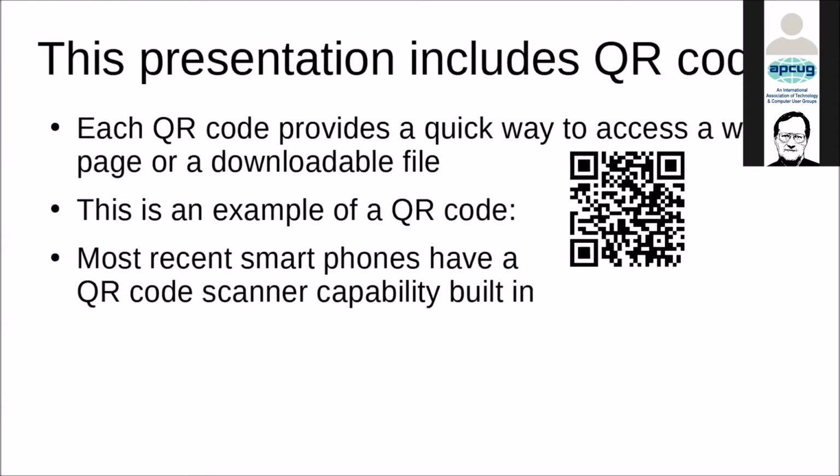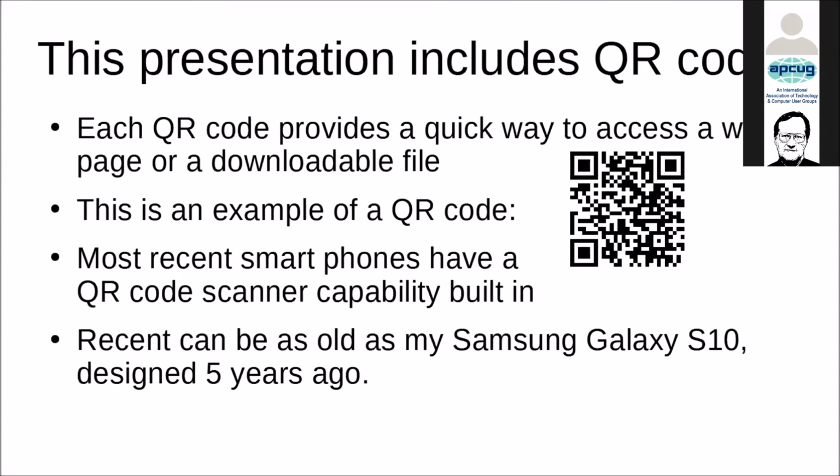Most recent smartphones have a QR code scanner capability built in. We're going to look at that here in just a minute. Recent can be as old as my Samsung Galaxy S10. It was designed 5 years ago, and I know as of Android 11, it has a built-in QR code scanning capability. If you have an older device that doesn't do what Android 11 or iOS 15 can do, you can download a QR code scanner app for free from the Google Play Store or the Apple App Store.